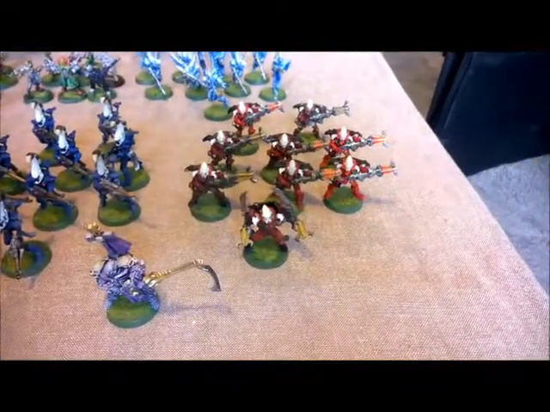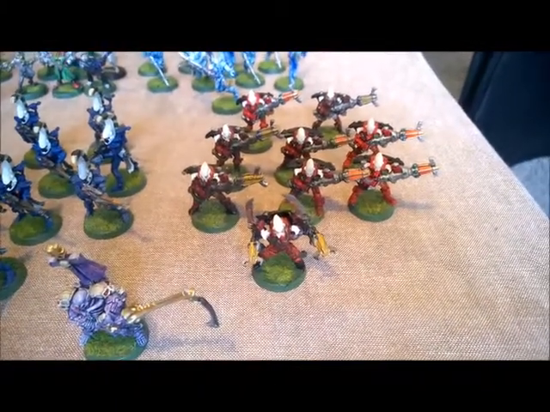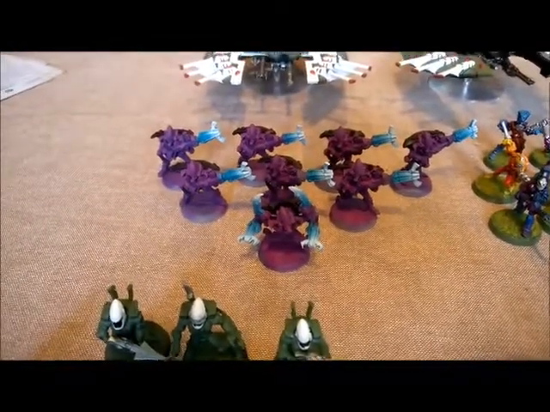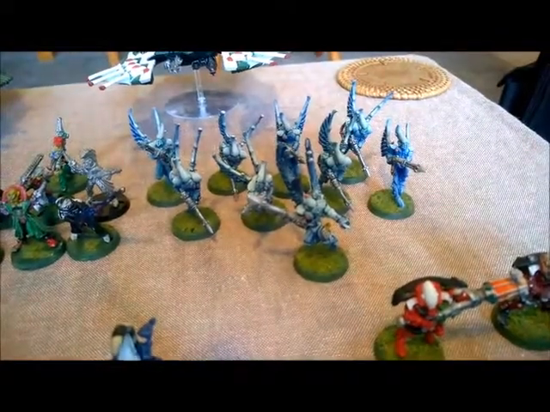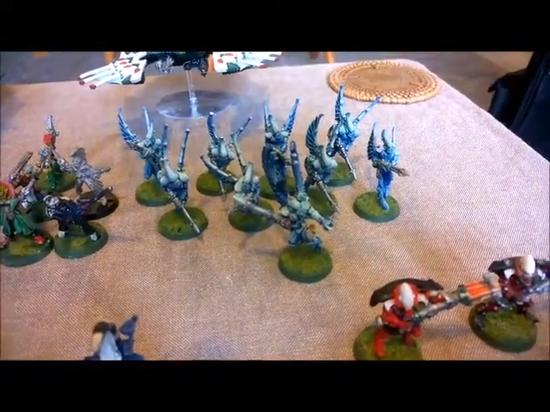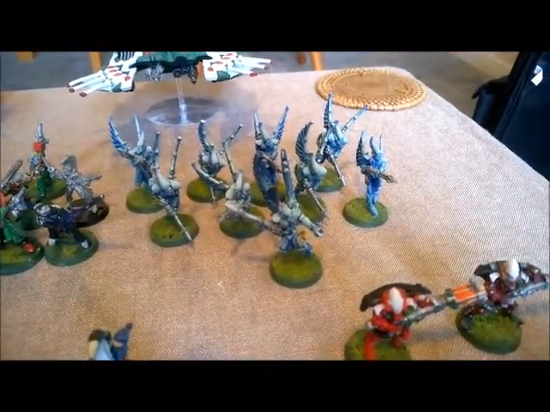For Aspect Warriors, I have filled up my fast attack choices, so I've got a unit of Warp Spiders led by an unupgraded Exarch, and a different unit of Warp Spiders led by an unupgraded Exarch, and a unit of Swooping Hawks led by an unupgraded Exarch. Obviously, one of these Exarchs is going to be taking it for the team to wake up the Avatar, so I didn't feel I should spend any extra points making them any better.